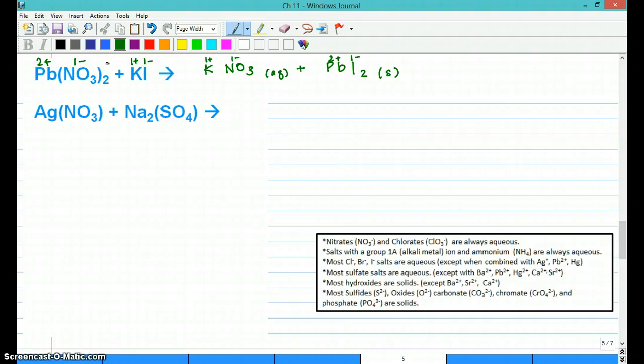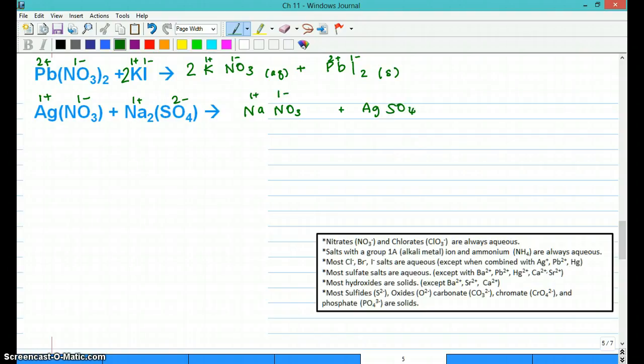But we see here, we have a 2, so to say that there are 2 NO3s, you bring that out in front. So we have 1 Pb and 2 NO3s. Plus, this is also aqueous, so it comes apart. How many Ks do we have here? We have 2 Ks, so I'm going to write 2 in front of the K, and make sure you write the charge because it's aqueous. Plus, and then we have I, but we have 2 I's as well, so we have 2I minus. That's what's going to look on the left side.